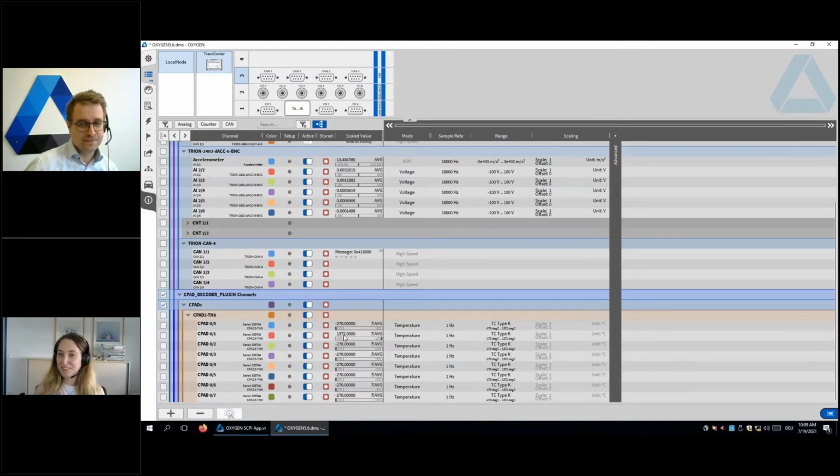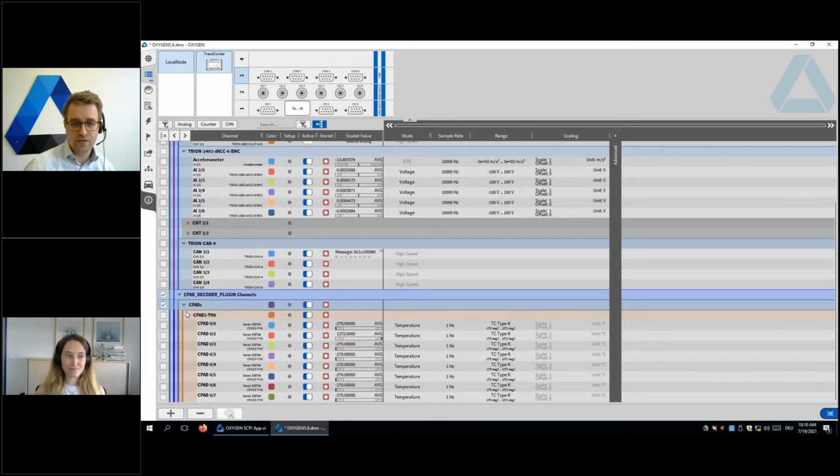Well, anyway, you could see that it's really simple to add the decoder, which is the core feature here. So yeah, sorry about the sensor. Yeah, no problem. So that's about adding CPAD, so no DBC files anymore. As you showed, it's just one click and the CPAD is in the channels menu, and very easy to implement now.